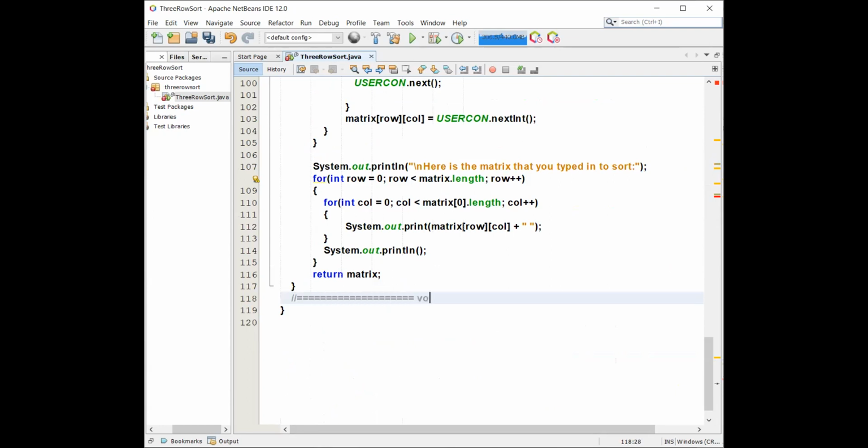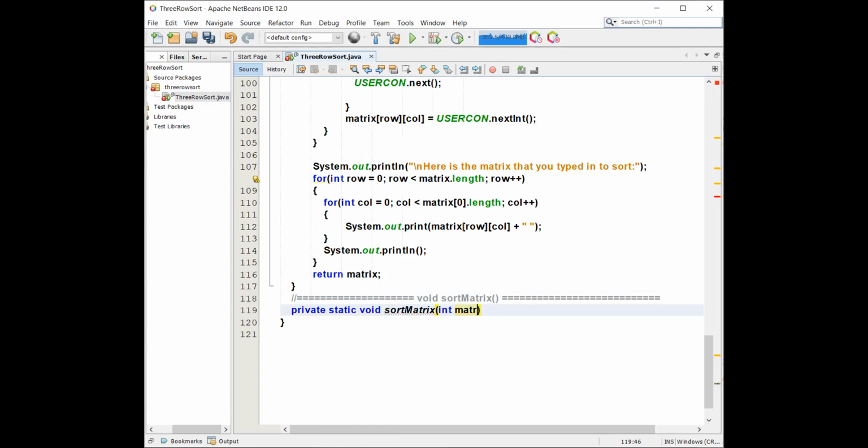And this is going to be a void and sort user, or just, did I just make it sort matrix? All right, so it'll be private, static, void, sort matrix, and we'll call it int matrix is what we're catching down here.